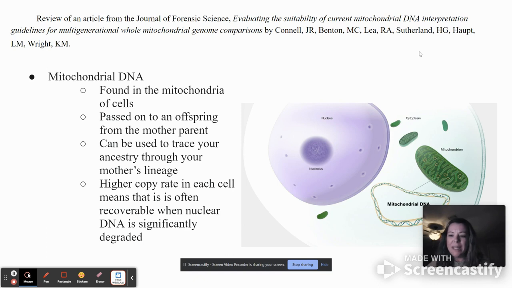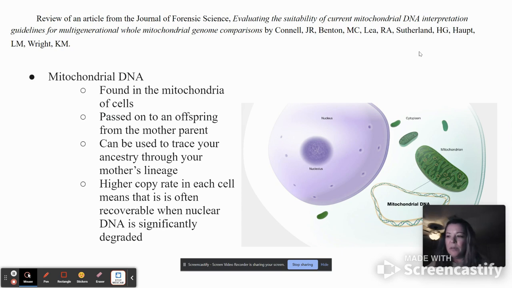This article went way in depth into some really heavy genetic terminology that I had to do a little bit of research on my own to figure out what some of these things were, because I didn't want to just skim over the information. So my first couple slides are going to be some of the background information that I looked up for myself to help better understand the process that the article discussed.